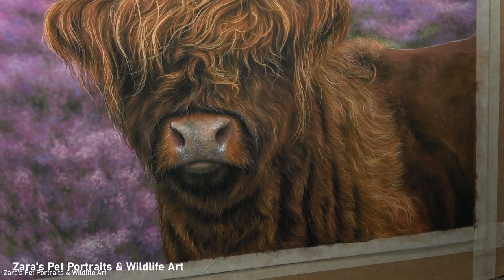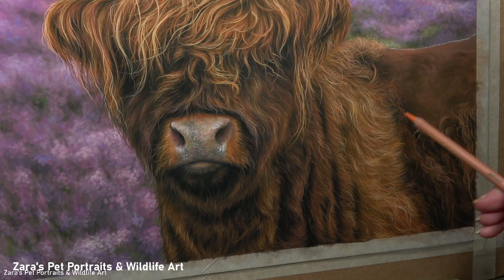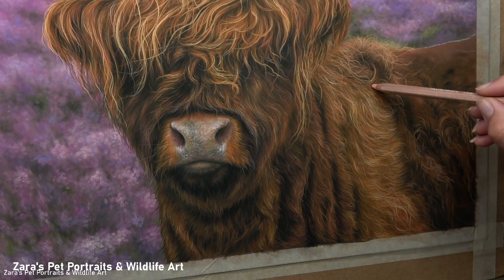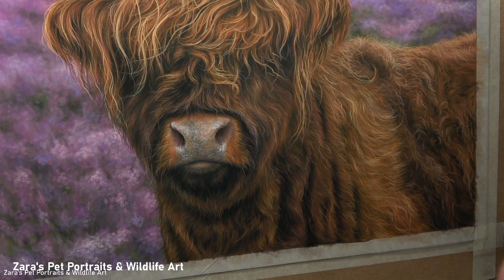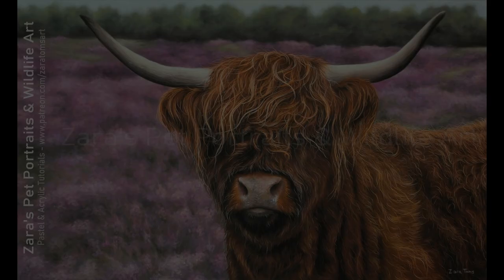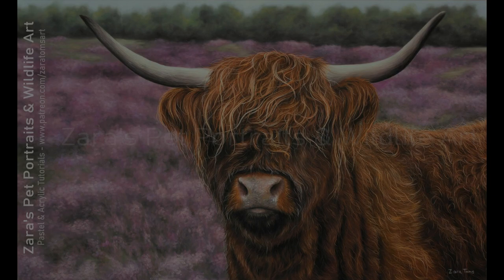From the start of this highland cow all the way to the last section of the body, I'm really focusing on showing how you can layer different pencils to get one color that you see in the reference photo. Very rarely is there one pencil that will do that for you — you have to use a combination to get the right color. Sometimes you might have a perfectly vibrant, high-saturated pencil but it's too bright, so you need to pair it with something else to mute it down. Knowing which combination of pencils to use can be one of the more stressful elements, so I really wanted this tutorial to focus on that from start to finish.